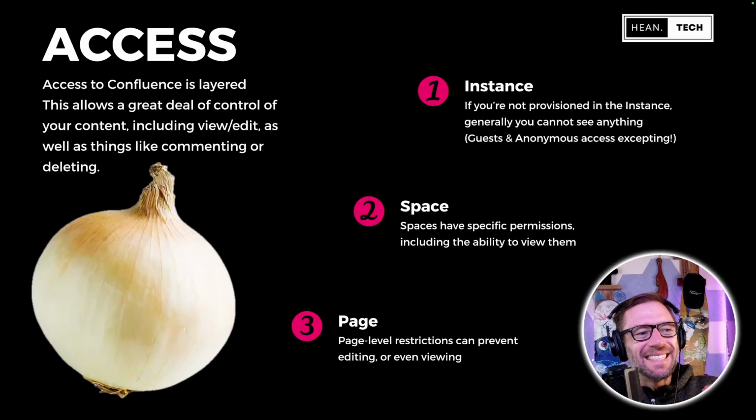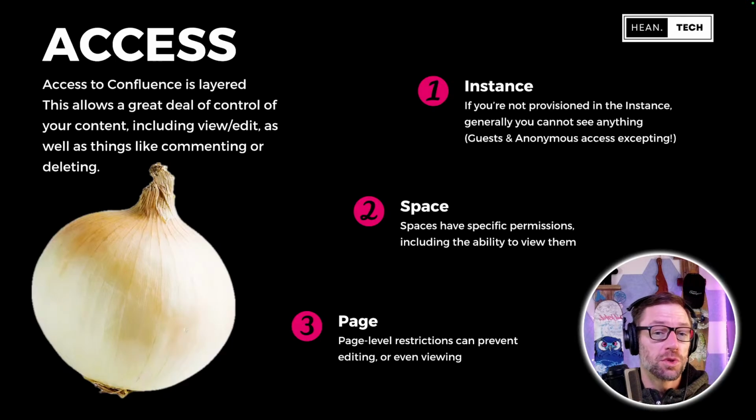Now, within the space, each piece of content or each page can have restrictions. And this is a term that confused me. I think of just permissions. In Confluence, though, permissions apply at the space, and something called restrictions apply on the content. This is an important difference because when you go Google or look up why can't I find a page in Confluence, you might have to add restrictions to that search, and that will help you. But it's the same idea.